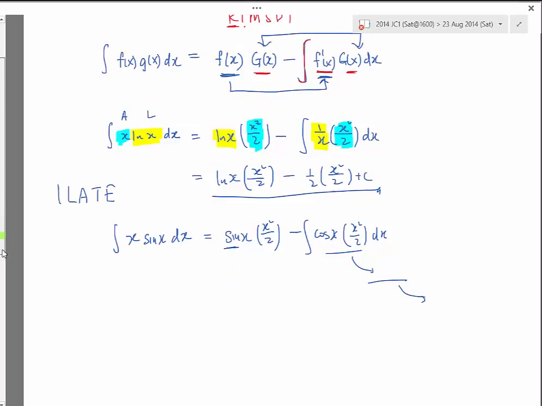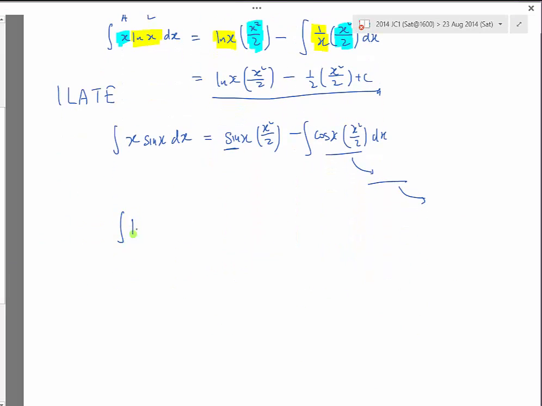Like I said, you cannot integrate ln x directly as it is. So the trick is to multiply a 1 to it. Now it becomes a product, so you can do by parts. You keep the ln, integrate the 1, minus away, differentiate the ln, and then this one. If we've practiced, trust me, this is a lot faster.